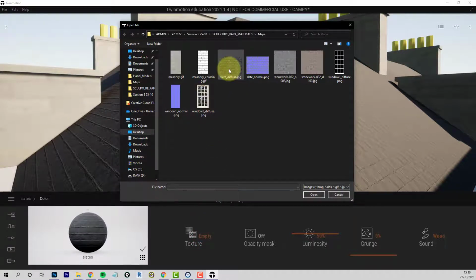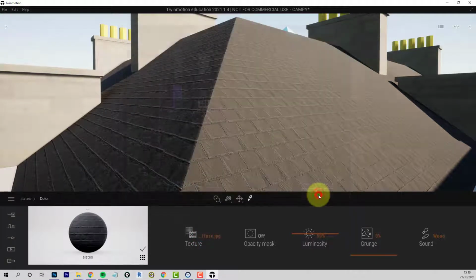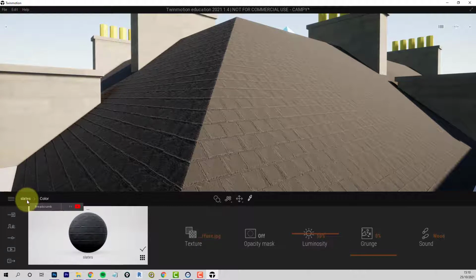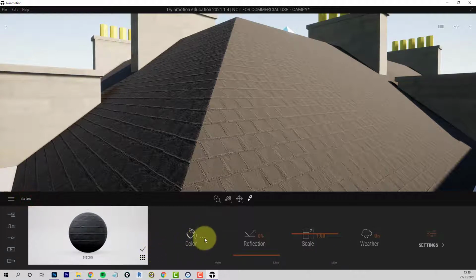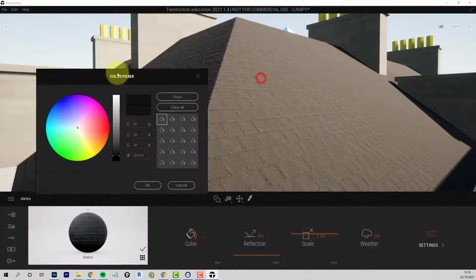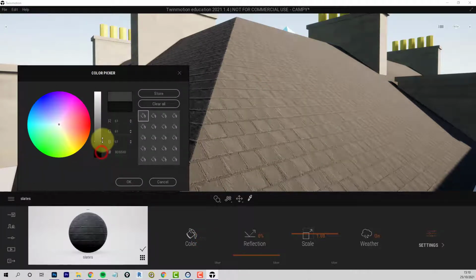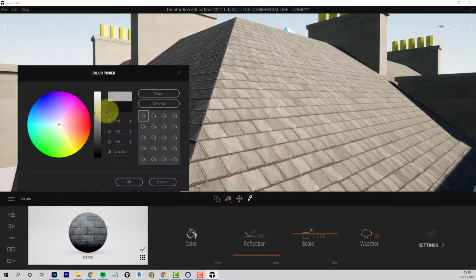So we add the picture of the slate. Now it's not showing up. There's something a bit strange with some of the textures. What we have to do is actually reduce the intensity of the colour. Now, not sure what the logic is on this, but if we go to the colour picker and drop this down, it basically kind of fades in the picture of the slate.